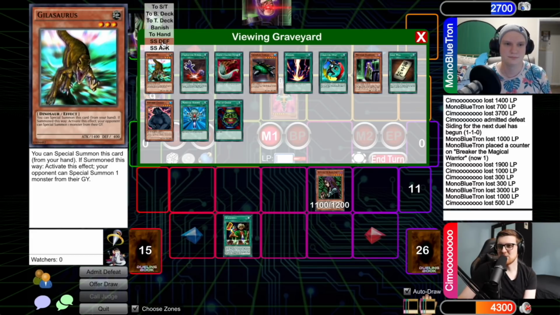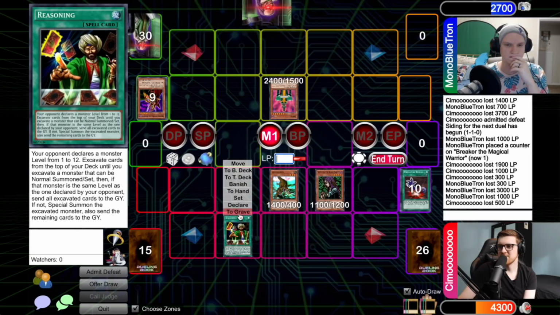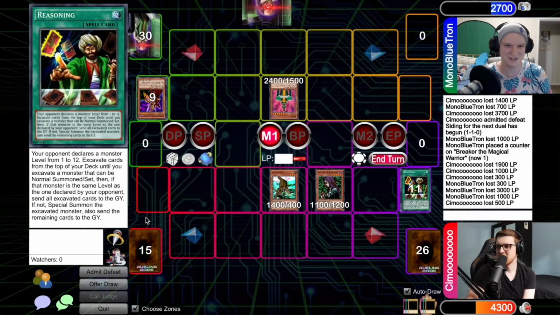Gillosaurus. What do I want to do with you, buddy? I suppose I'll put Gillosaurus in attack position. I'm not happy about it, but... I can imagine. Yeah, that was the most lackluster reasoning out of all the targets in my deck. But you got to do what you got to do.